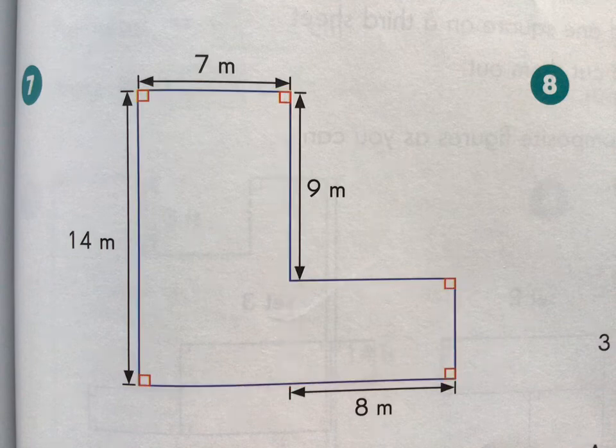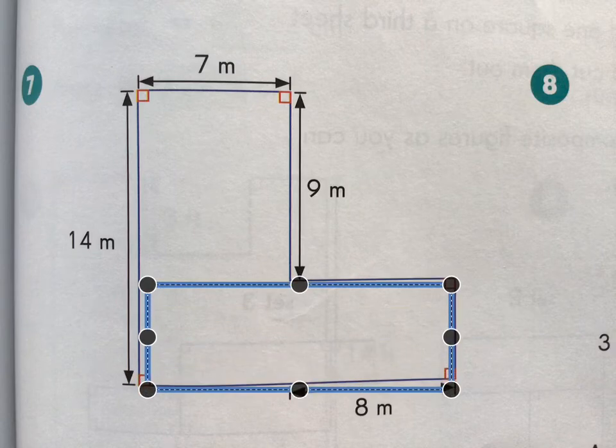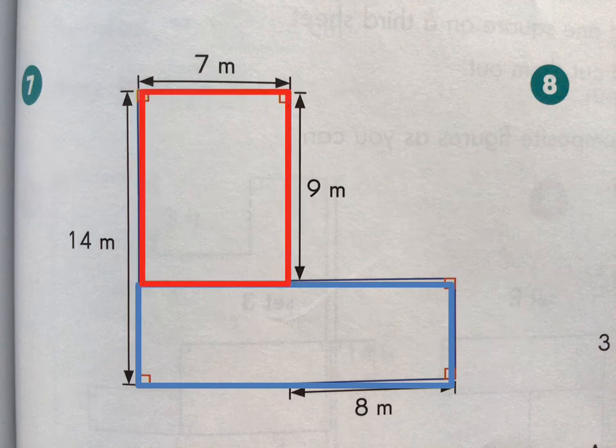Some of you might have seen it, or some of you might have said, oh wait, well here's a rectangle too. This big long one down here, and then a shorter one up here. You can divide these composite figures however you want. So let's do it this way since it's already up here.